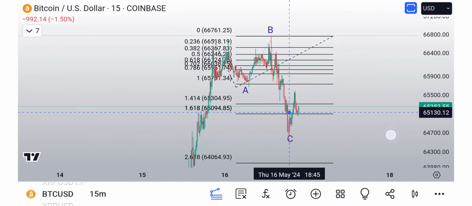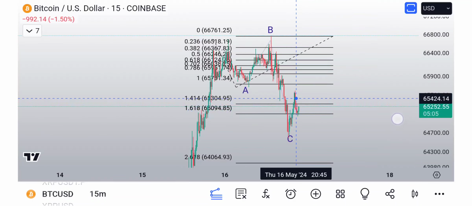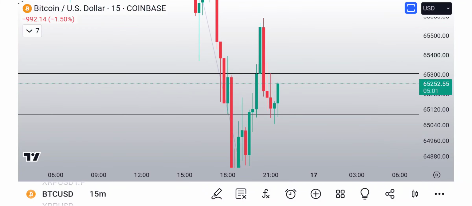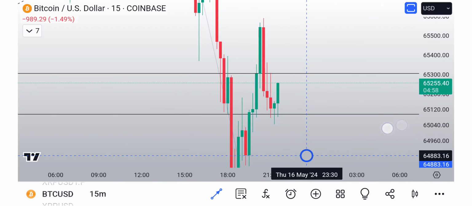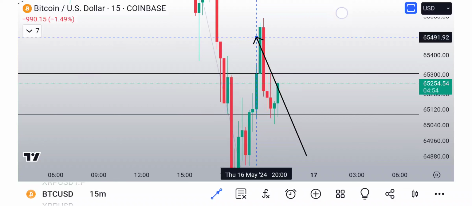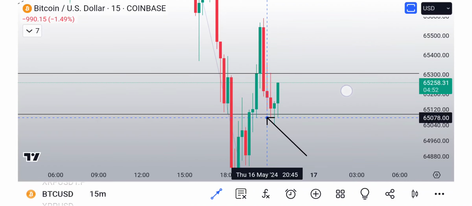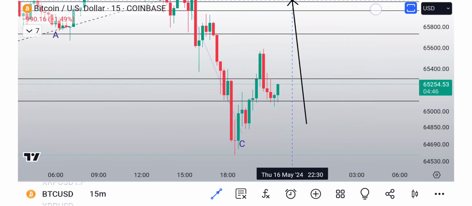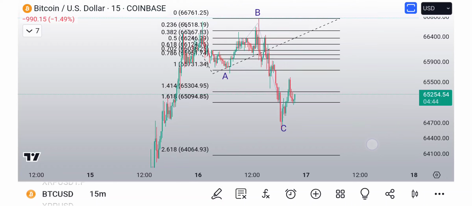And we actually exceeded the 1618. I think we overshot it a little bit, and then we quickly recovered, and now look at that. We are holding the 1618 as support. That is the power of Fibonacci right there. So we came all the way down, we're back testing the 1618. Right? We don't want to close below that line. We want to hold it and then continue higher, right?